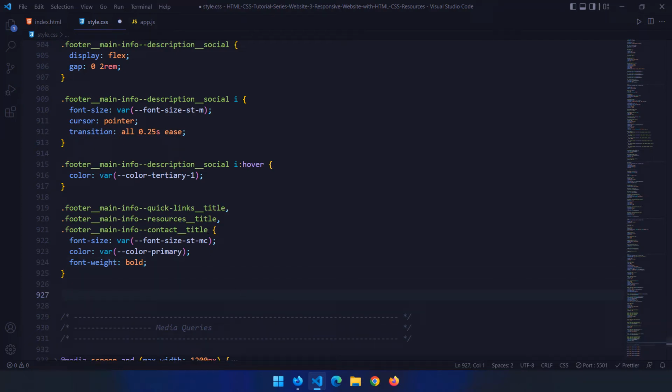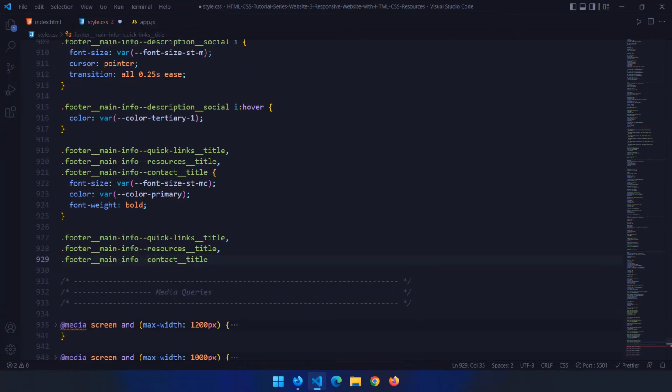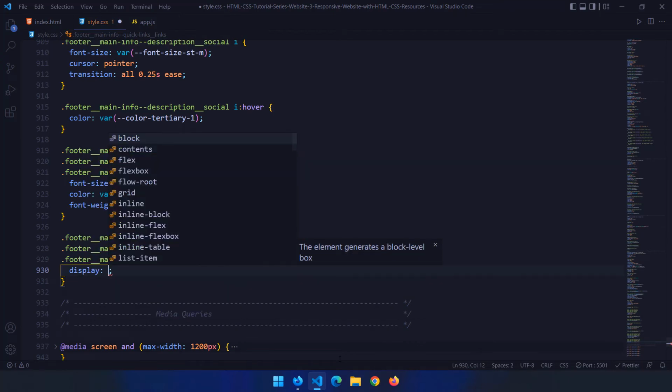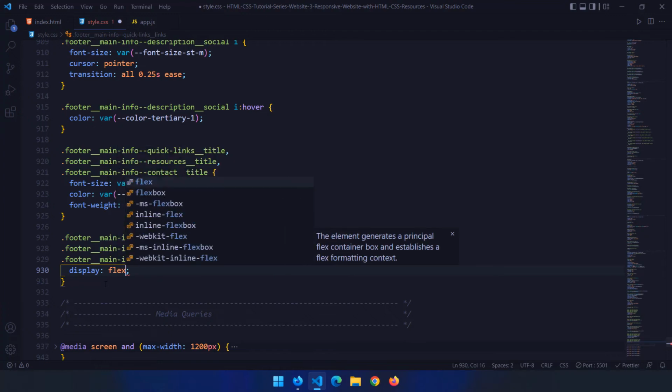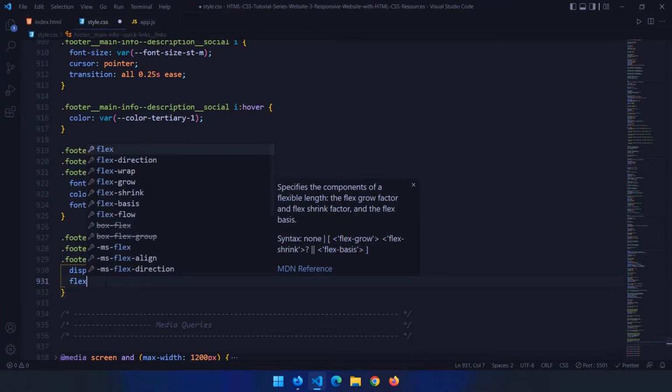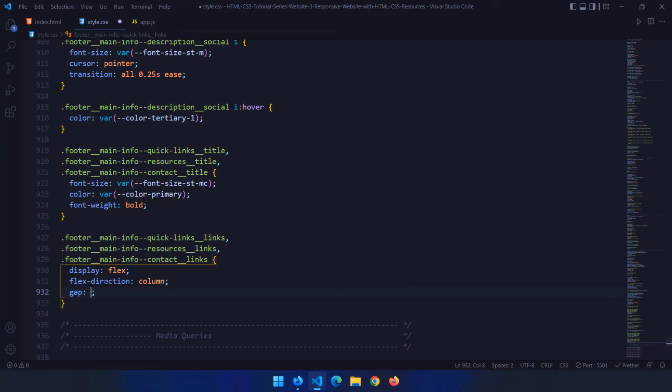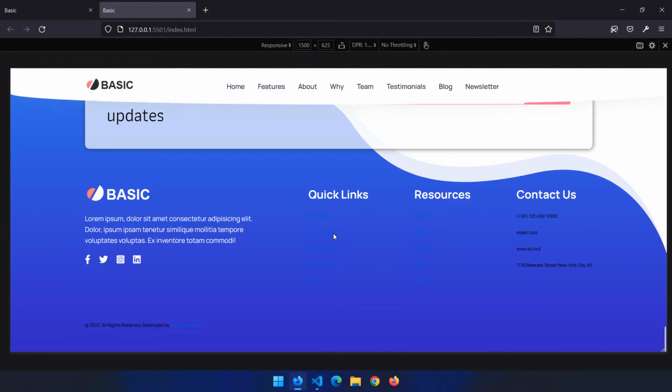And then we are going to grab the links as well. Let me copy that, put it there. These are going to be links. What do I want to do for links? I want to say display flex. This is the links container. So display flex, everything is horizontal. Let's change them to vertical, which is going to be column. And row gap, when it is vertical column, row gap is going to be 2 rem. Column gap is going to be 0. There we go. So this is the space.